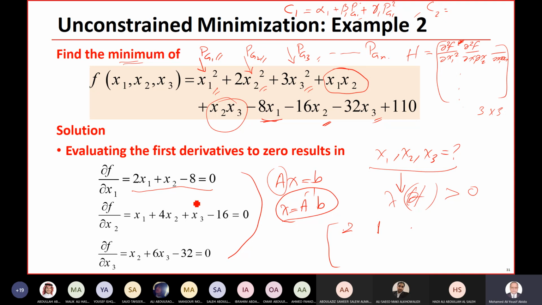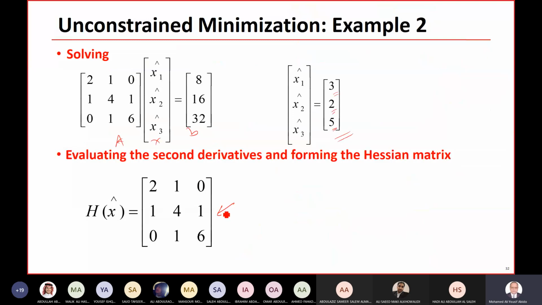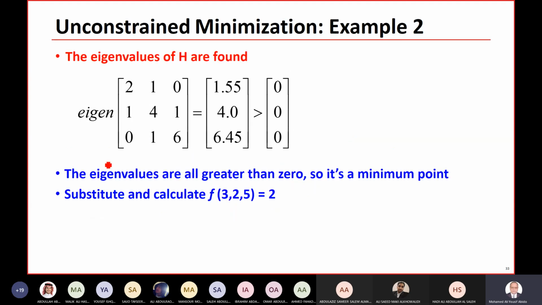partial f by partial x3, 0. You can definitely continue as such. So this is the Hessian matrix constructed, and you need to get the eigenvalues. Determinant of lambda I minus H equal to 0. So you can get here lambda I minus H. Of course, this is third order. You can do it in MATLAB: you can have this matrix, and you can get the eigenvalues of this matrix.